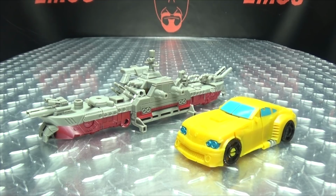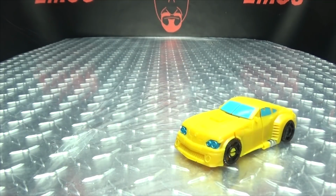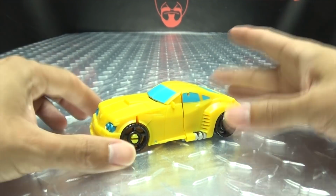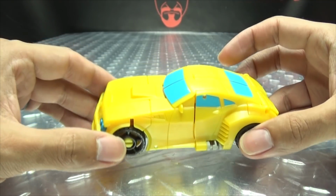Moving right along, here we have Bumblebee and Ocean Storm, the next of our Elite Class figures in this Spark Armor series. But first, before we take a look at Ocean Storm, we'll take a look at the Bumblemeister himself. And as you can see, his little yellow car. Are you shocked? I know I am.